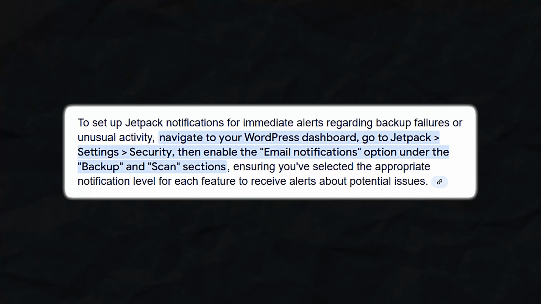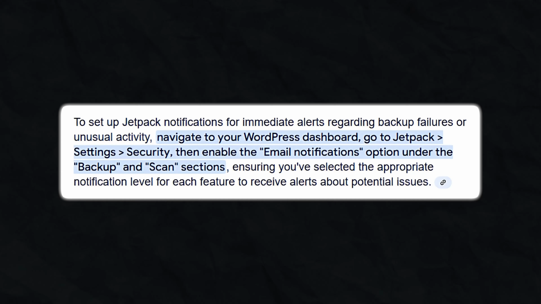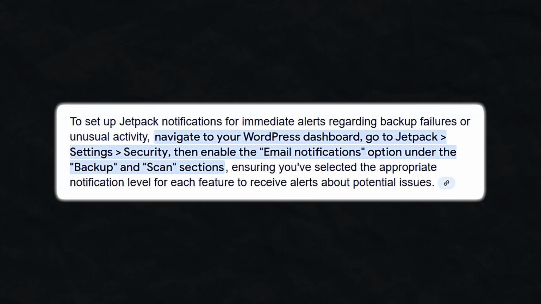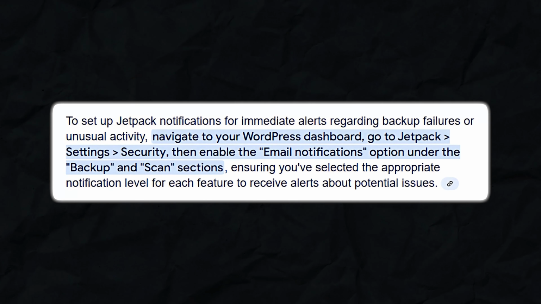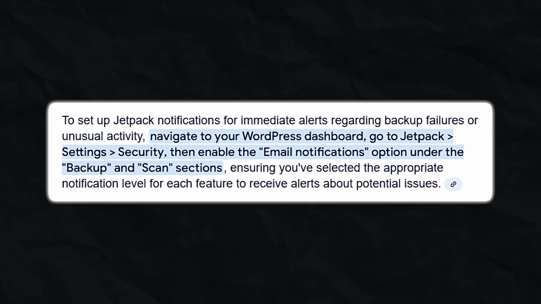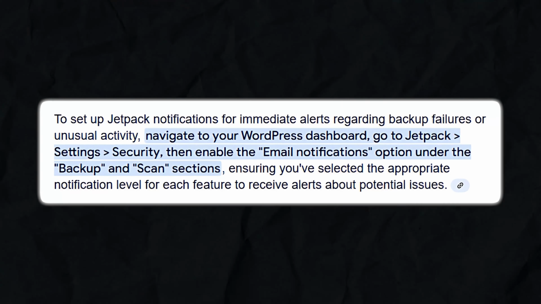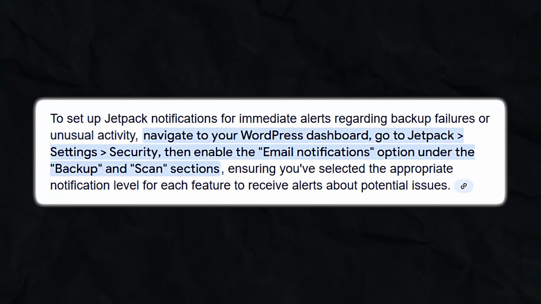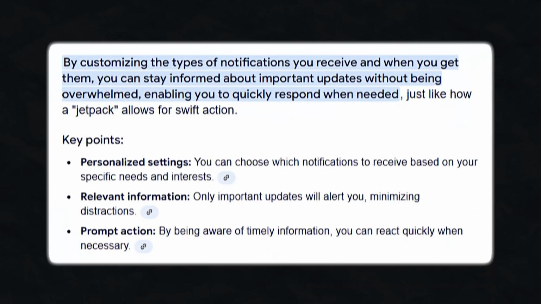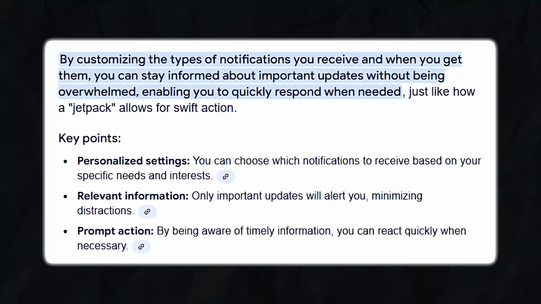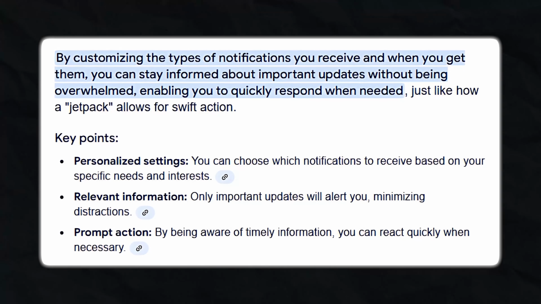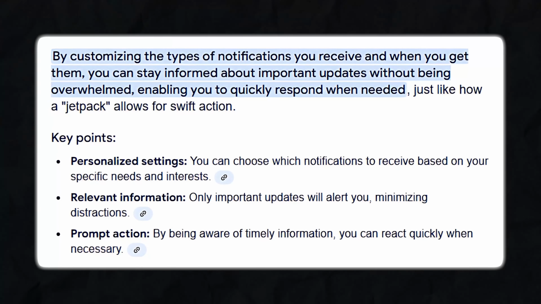And another essential part of using Jetpack is configuring its notification settings, especially to keep you informed about your site's security status. Within the Jetpack dashboard, you can go over to the notifications area where you can set up email alerts or mobile notifications. You can customize the frequency and type of alerts that you receive, whether it's for downtime events, security breaches, or new spam attempts. Tailoring these notifications to your preferences ensures that you're always in the loop, allowing you to take prompt action whenever it's deemed necessary.